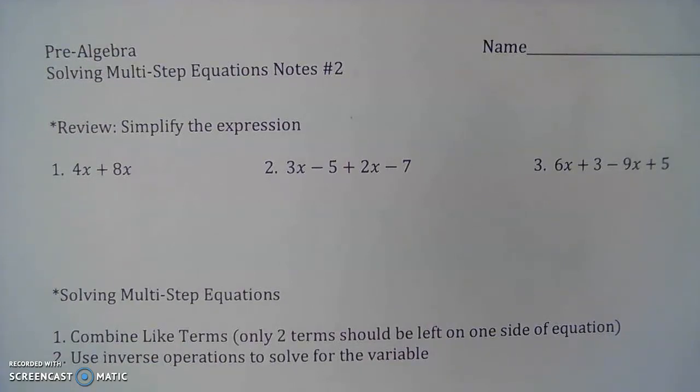Here is our second set of solving multi-step equations. For this one, you will not distribute like we did for the last one. Our last set of notes that we will take will actually be putting the two things together. So for this one, you're going to be combining like terms. This again is something that we worked on before our break from each other.